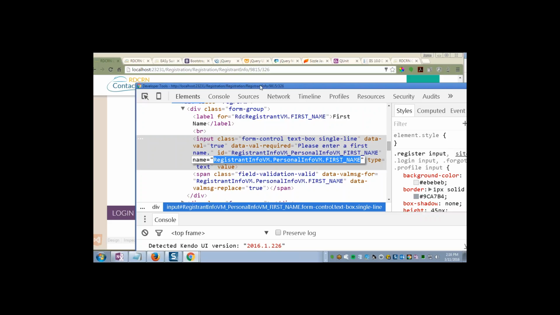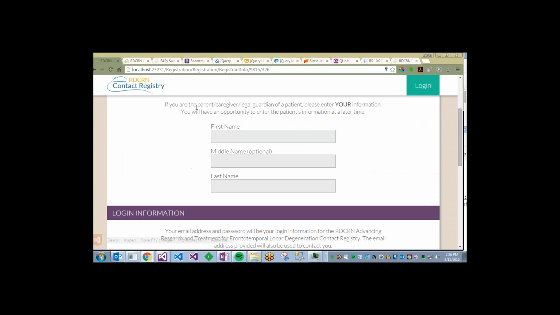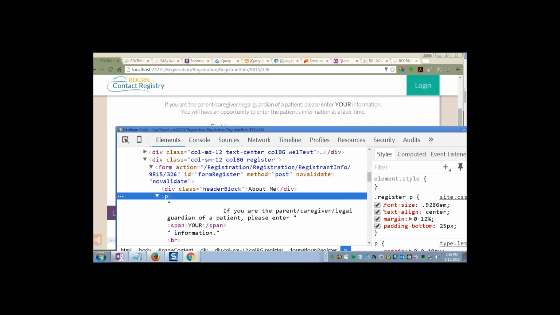So one of the things you can do in Chrome to try and figure out what's going on is when you select and inspect an element, and you're trying to figure out why a font is doing a certain thing. So over here we see register PM. So this is running on this style sheet. I assume everybody understands how style sheets work. Cascading style sheets, whatever is closest to the element that's displaying in the DOM is going to take that attribute, as long as the path is the same.